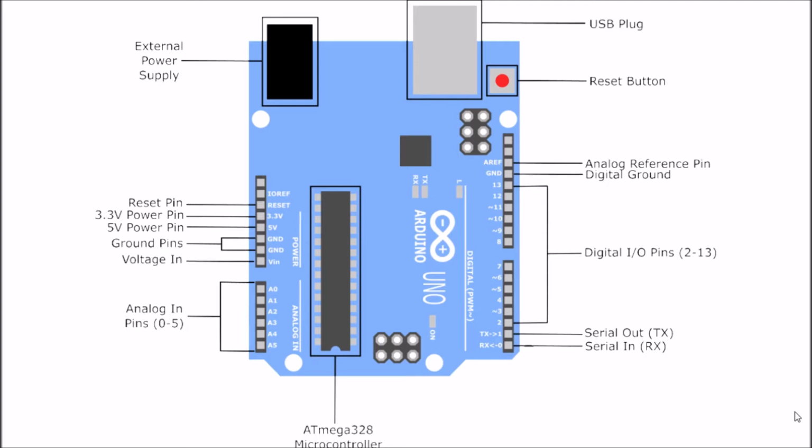Okay, so essentially this is our Arduino board, with the serial input output pins over there. We've got our ATmega328 microcontroller over there. We've got our analog pins over here, and then our digital input output pins over here. And then also a digital ground and the analog reference pin over there, with our USB power supply.